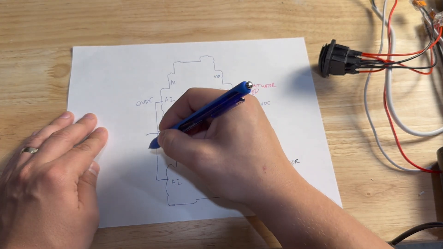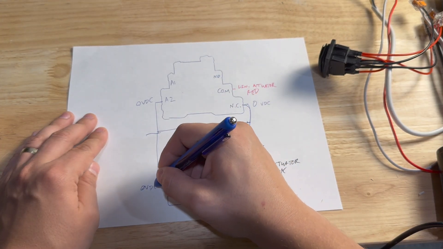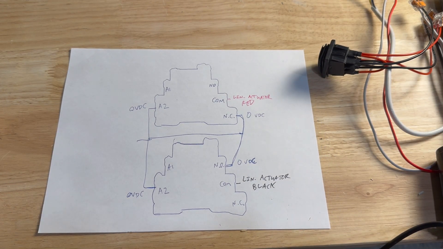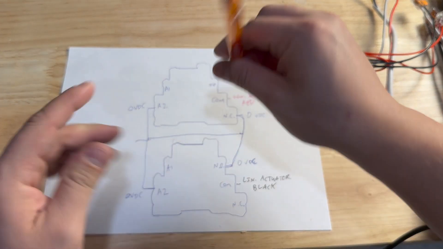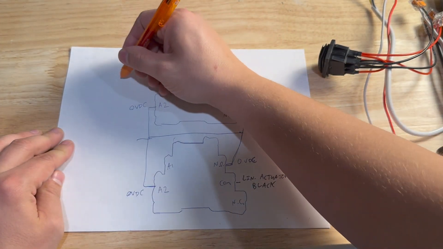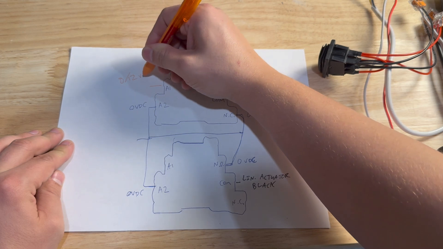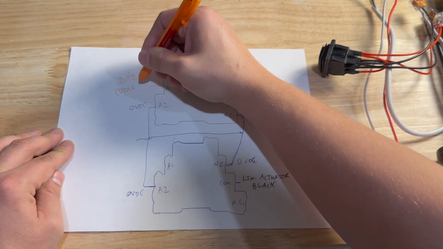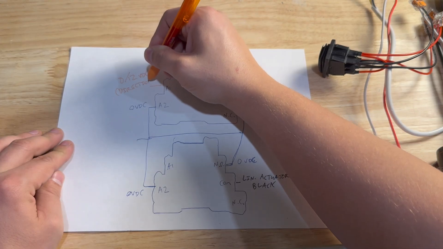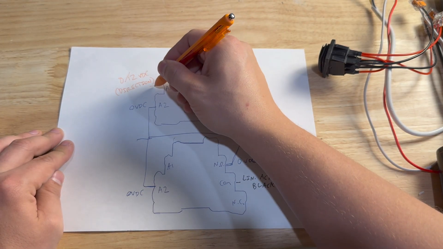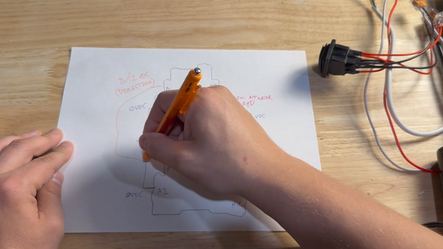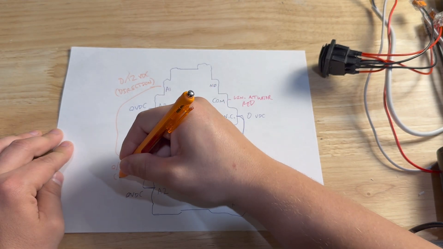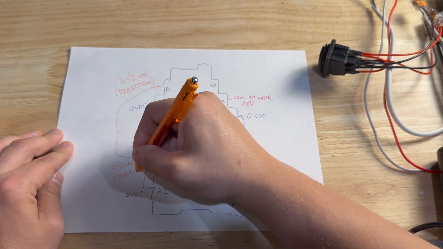Because we have two wires that need switching, we either need two relays or one relay with two switching channels. This video would take about 20 more minutes if I also went into all the different types of relays, so I will stick to the simplest kind which is single pole, single throw, or SPST. Feel free to look up DPST, DPDT, or SPDT relays as well if you're curious to learn more. Now this means each wire going to the linear actuator gets landed on the common terminal of one of these relays.